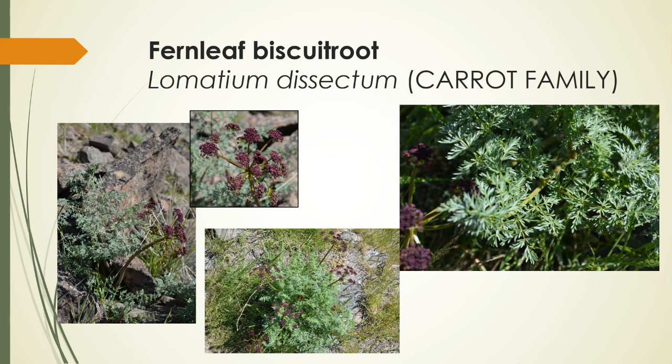All over the Columbia Plateau, you will find members of this genus, Lomatium, and so it's very common, and you'll hear them referred to as biscuit roots or sometimes desert parsley. And both of those should kind of make you think, along with the carrot family, these do kind of look like carrots. I mean, look at these leaves over here all dissected up and kind of ferny looking. They kind of look like dill or parsley, celery, carrots, even cumin are all in this carrot family.